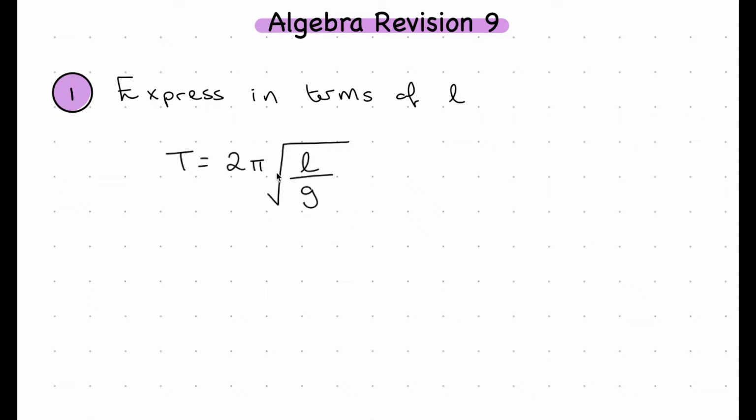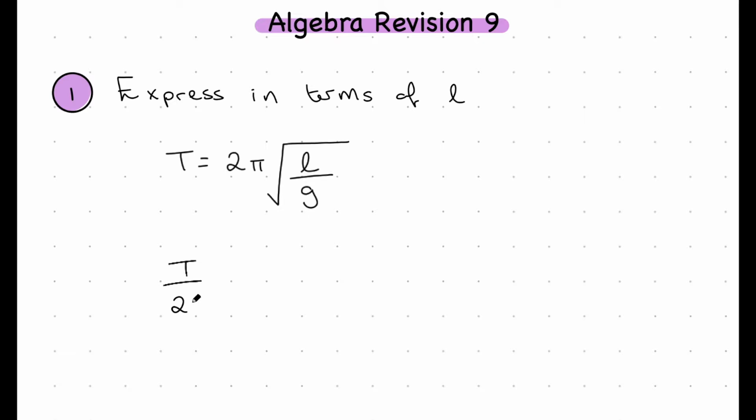So we're looking to reverse all of the processes and get L on its own. The first one that I can see that is easiest to remove is this 2 pi multiplied by it. So we're almost going in the reverse PEMDAS order here. So we're actually starting at the end. If there was addition, we would do that first. Subtraction, we would do that, and then we'd look at multiply and divide. So I'm going to do the multiply. How do I undo multiplication? Well, I'm going to divide.